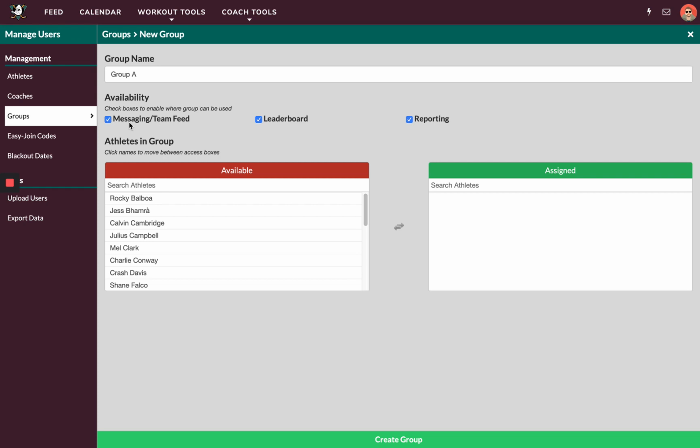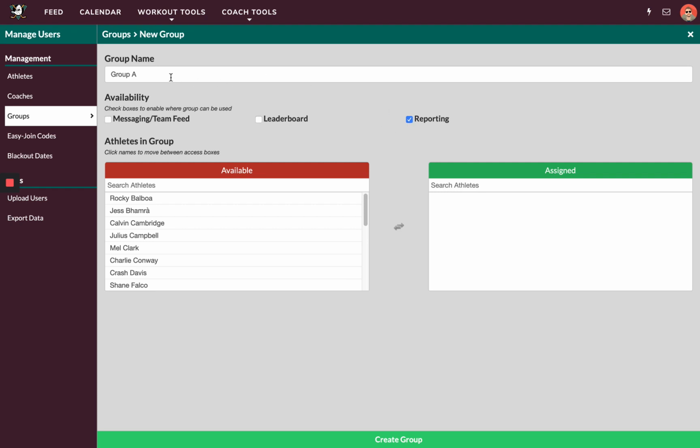If you want to be able to message the group, or if you want the group to message each other, or if you want the group to share a team feed, then leave this box checked on. If you do not, uncheck it. If you want the ability to generate leaderboards for the group, check this box. If not, uncheck it. For reporting, if you want the ability to run reports on the group, leave this checked. If you don't want anyone to run reports on the group, don't check it. In this case, I'll keep it checked.